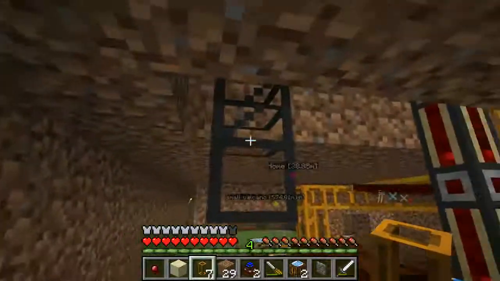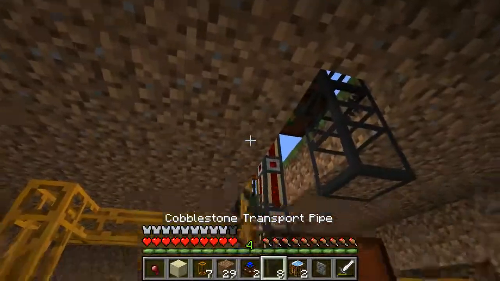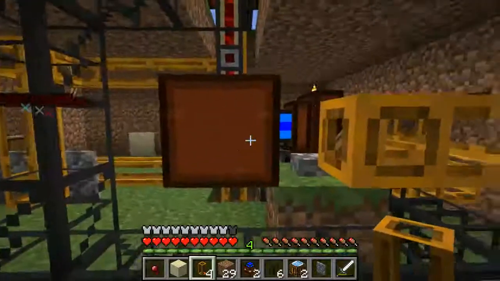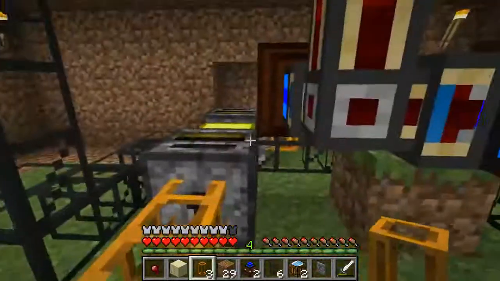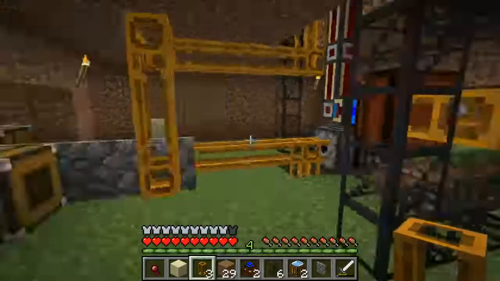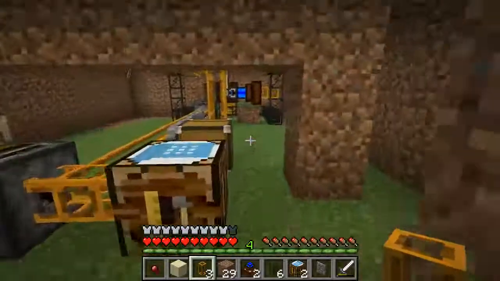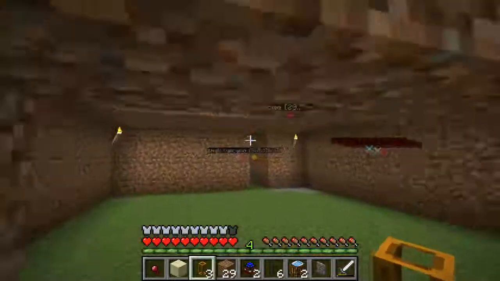Unless I run this like this. Because then I can take this and do that. Now the nice part about this is that it'll fill one engine first. Once it's done, it'll fill the other engine, and then I can actually run it down to the engines down here and have them do the exact same thing. Now that should be fine.